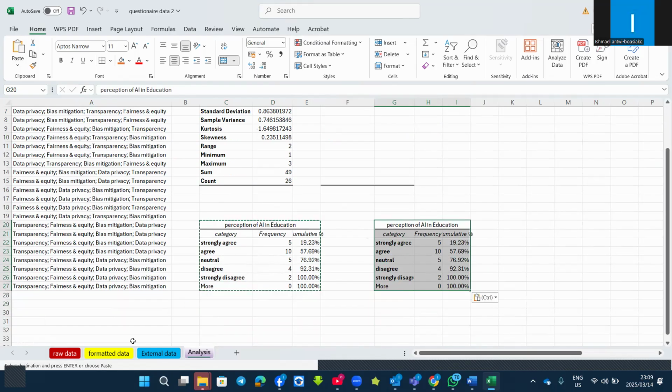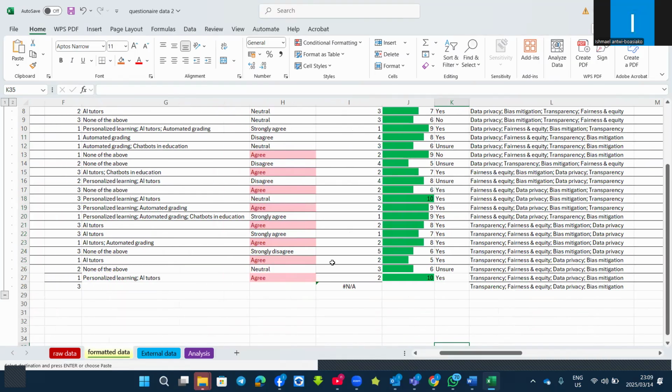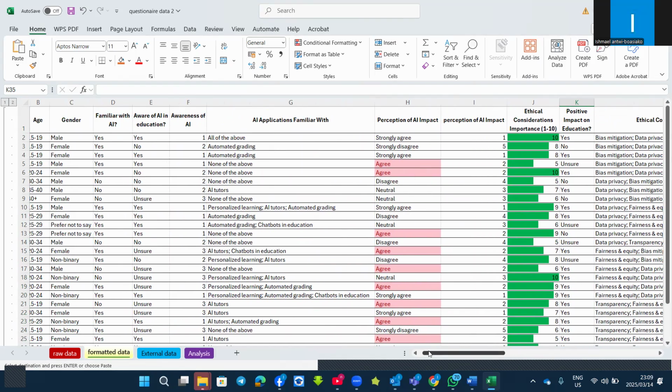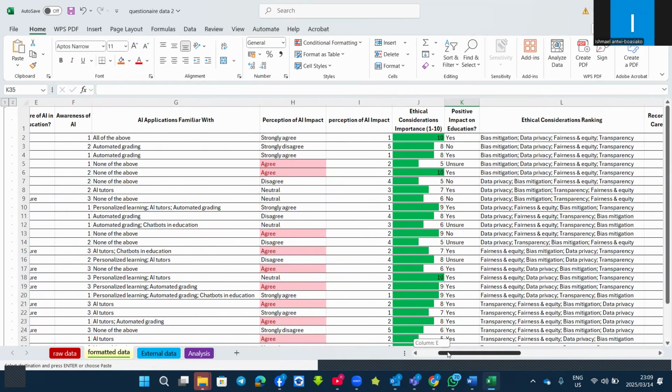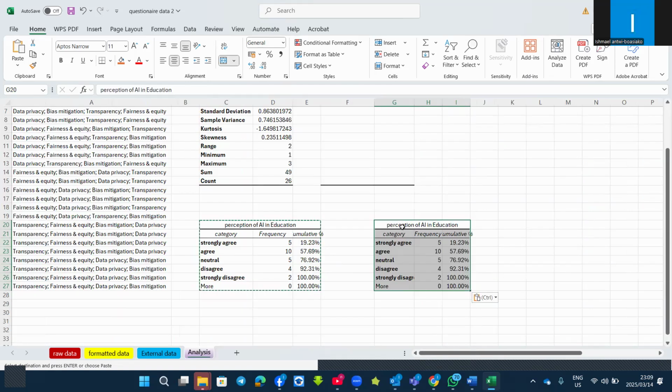Now, this is another heading. Let's say we want to use it for another question, which is the awareness of AI, or even another type of question. Let's say positive impact of AI in education. So you change the heading, positive impact.